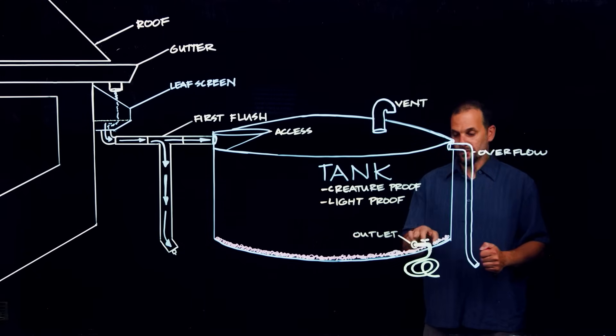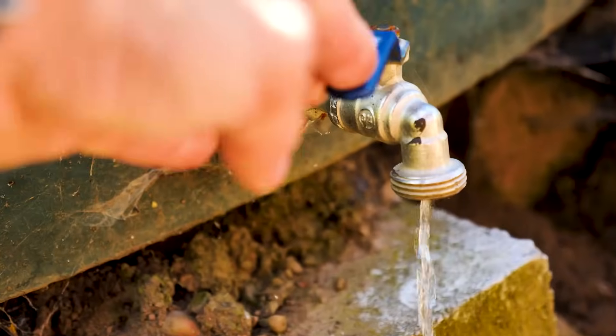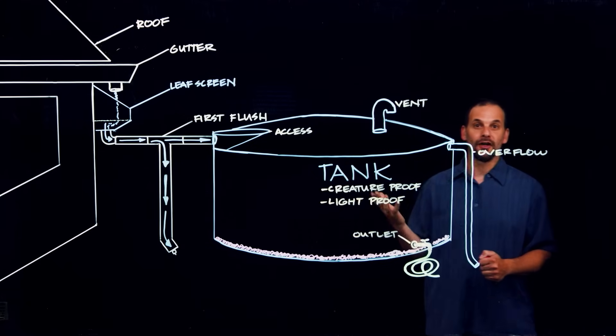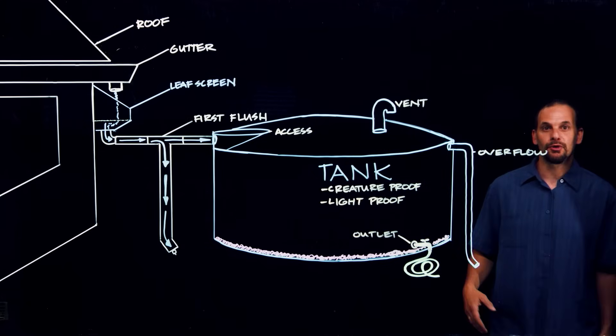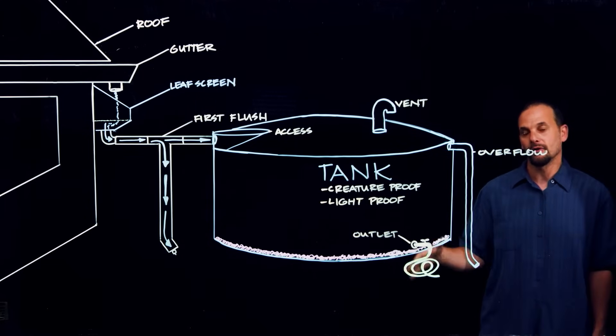Firstly, by making sure that your outlet right here is not at the very bottom of the tank and is placed above the sludge layer. There's actually another school of thought that says that to put the outlet at the very bottom of the tank is better because the sludge is always incrementally coming out of the tank instead of building up on the bottom.